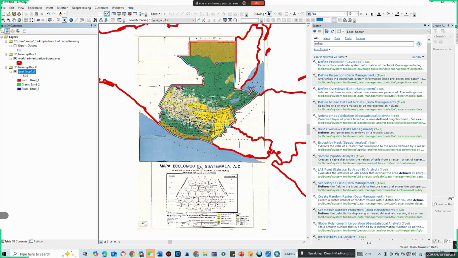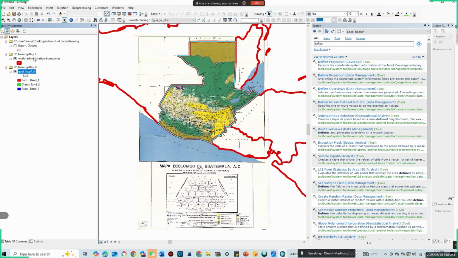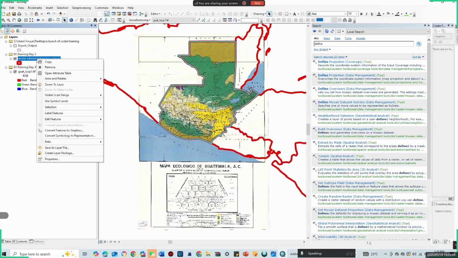Okay. Guys, everyone over here. So we were asking how to get this map here for Guatemala on its own. We're going to do this, but you can do it for any country. We're going to be extracting the map for any country from the shapefile of world administrative boundaries, okay? The first thing to do, go on and right click, and open attribute table, okay?